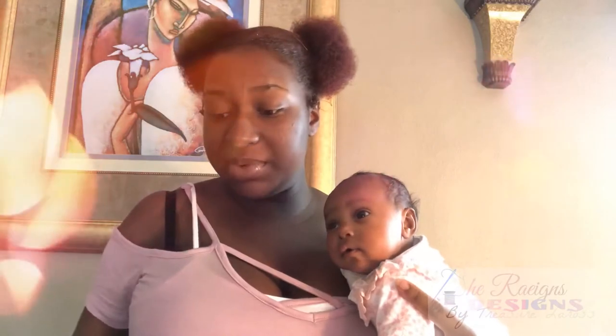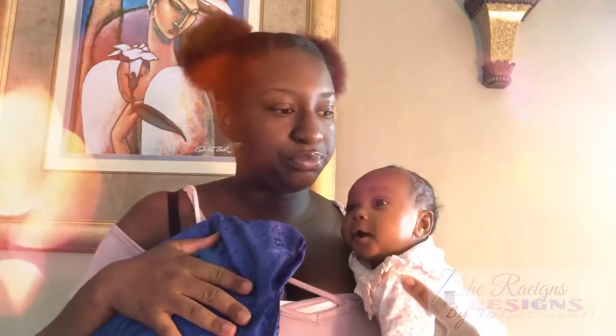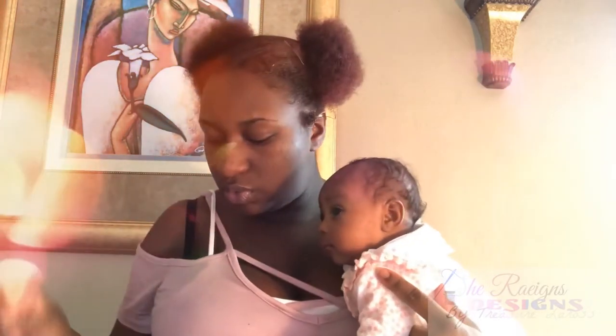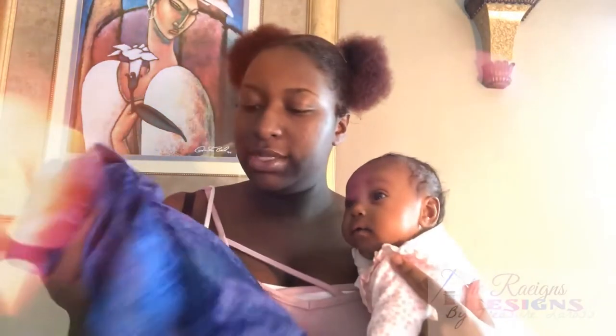This here. And all this fabric was 30% off. This is a nice fleece, a velour type. You know those little velour suits, the ones that say Juicy on the booty? Yeah, this is that material.